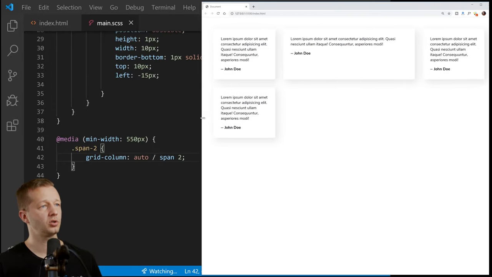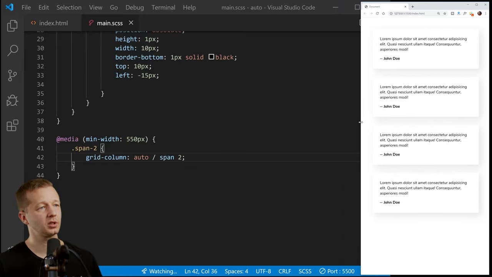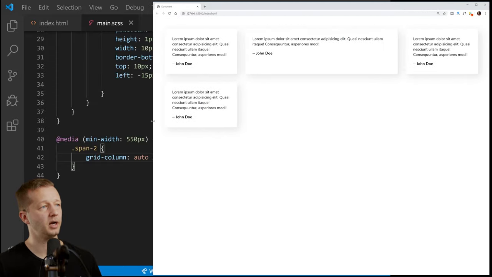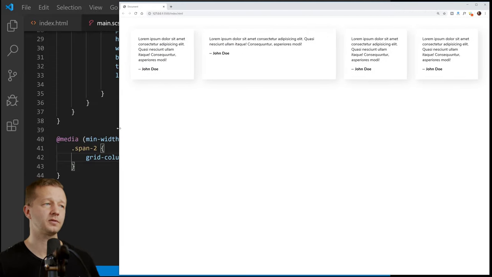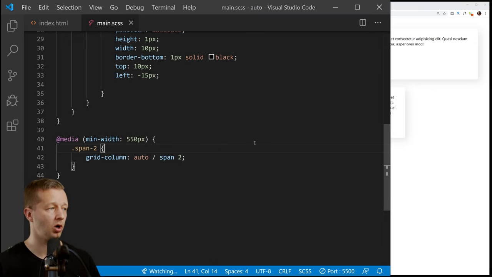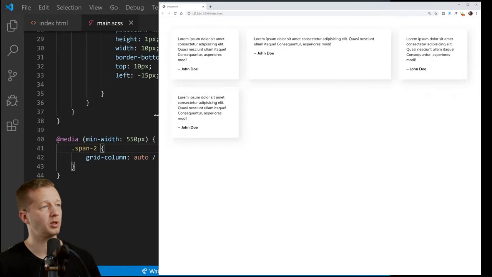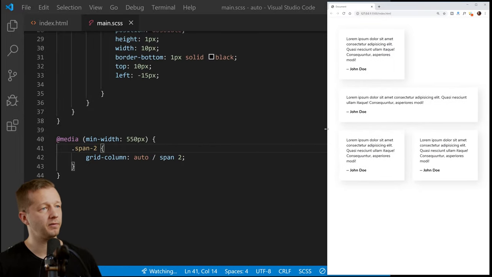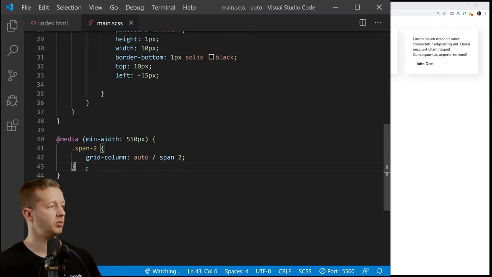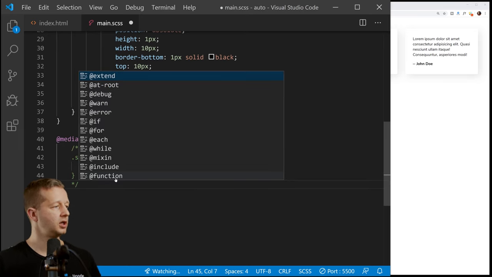So that's how you can create your individual grid items, and you can make them span any number of columns. And you can also do this for rows as well. So just grid-column here or grid-row, you can create more complex layouts, and they all just work with the power of the auto-fit feature. Now I'm going to remove this here. Actually, I'll just comment it out, and here we go.